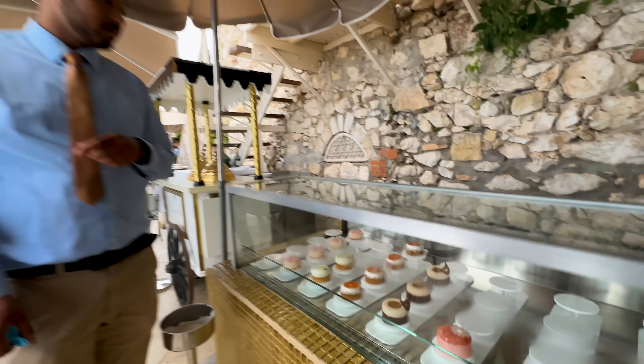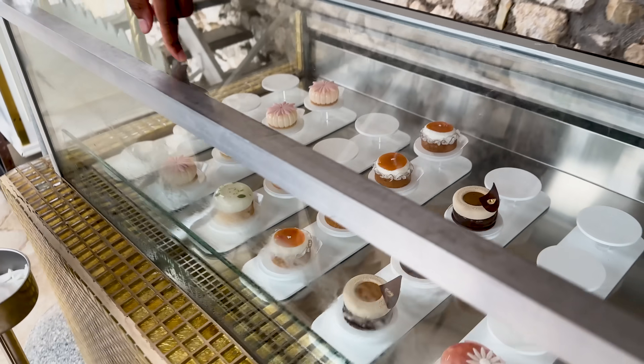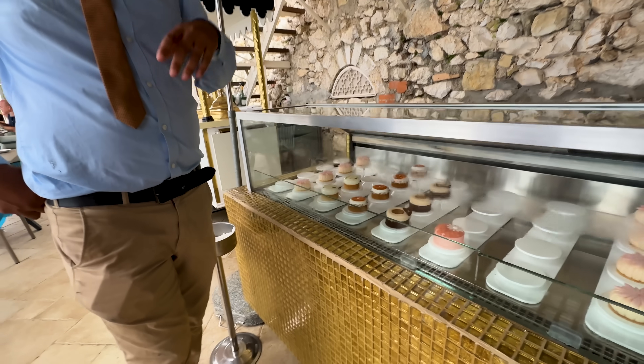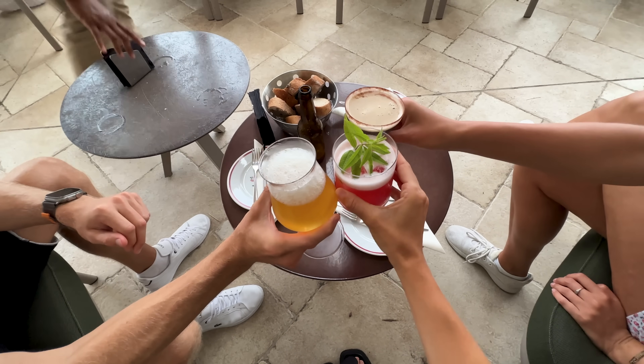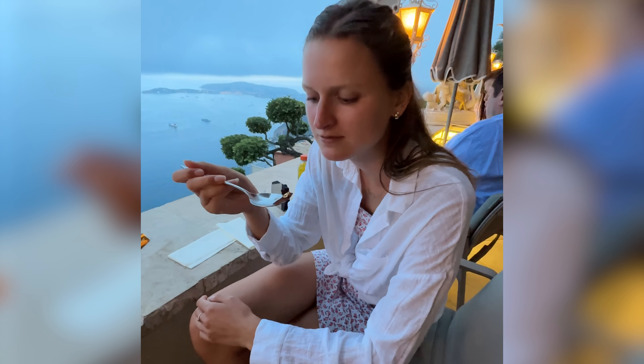I went to the cake counter to suss out what was on offer — lemon tarts, agriculture fishing fruits and coconuts, chocolate and hazelnuts, and a peach and elderflower pavlova. The waiter recommended the chocolate one and the lemon one. We each ordered a cocktail — cheers — along with homemade hummus, a cheese board, and for dessert the chocolate hazelnut cake. Kelly hadn't tried gold leaf before, so she did the honors. It doesn't taste like anything — and yes, it's totally fine for you.